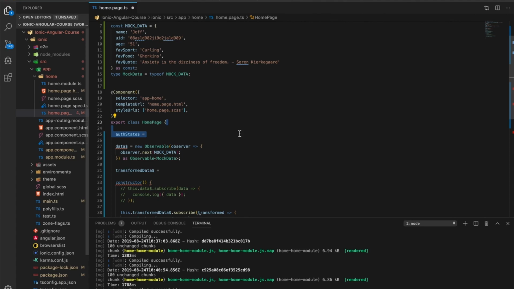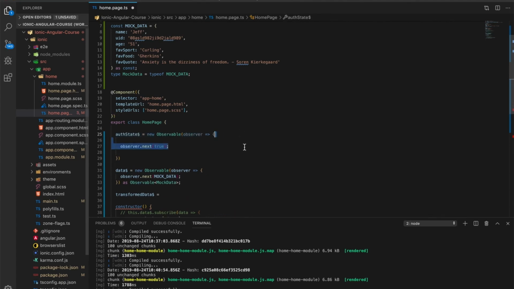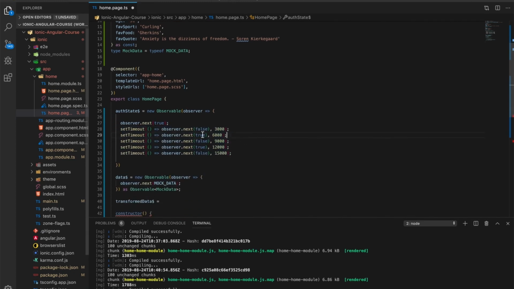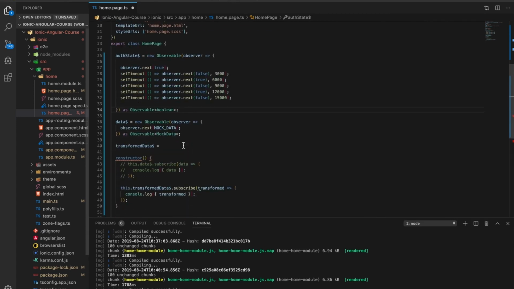First we're mixing up an observable set to a property called authState. This observable is going to emulate the authentication status of a user. This is not a normal user, but a script trying to break our application. So we set the observable to emit alternating values of true and false about 3 seconds apart from each other, starting with an initial emission of true and ending with false. So we have an erratic authentication status.